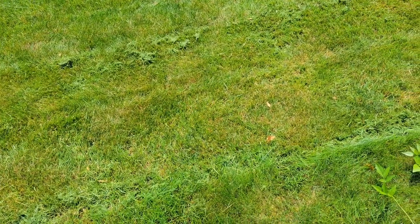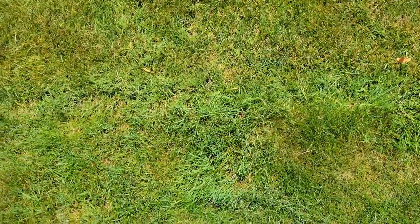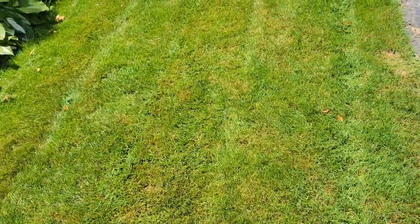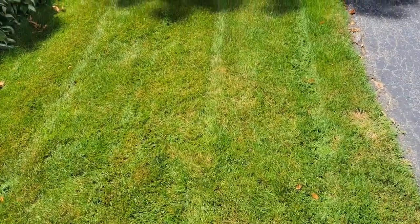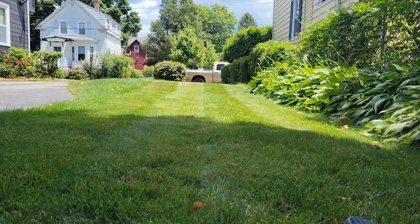If you have a Toro, let me know your experience. But, so I have to go over this. I'll go down the line, I don't want to mess up my striping because people like that. It looks good. But for some reason, you can see the line right here. Now, I have to overlap it, and then it's still higher. I don't know why. But I'm going to try bagging it, see if we can get a difference. All right, so I got the bagger. We're going to try bagging it.